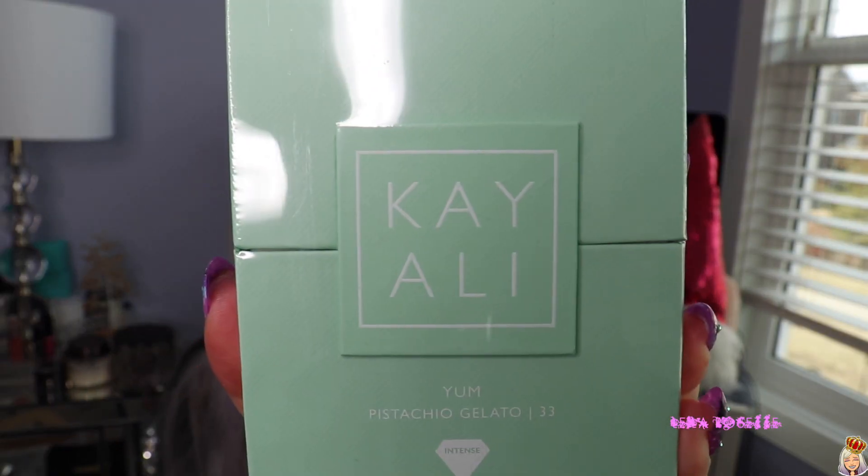I spent $183 minus 20% off on this perfume and I have no idea what it smells like. I hadn't tried it because I went to the Sephora by my house and they don't have testers for it, which was frustrating. But I bought it anyway because it was on sale, and also it had been sold out when it launched — it sold out right away. There was just the little tiny size for like $30, but the 50ml is $132 and the 100ml is $182. So the larger size is the better value. By the way, this is by Kayali — this is my first Kayali fragrance.